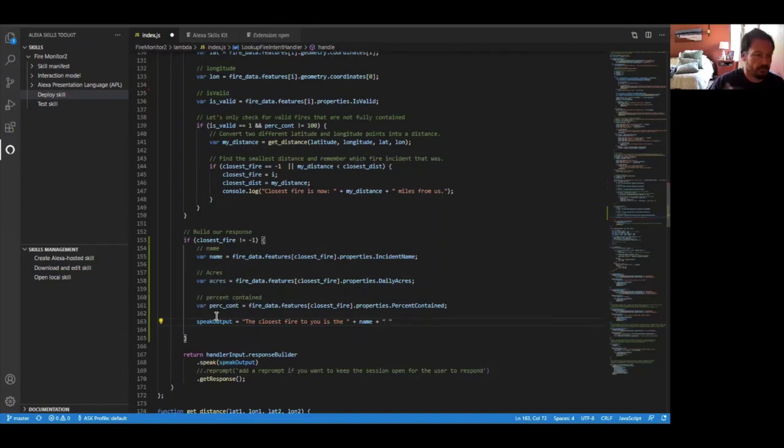So the something fire, it is, let's see the distance. So that was closest dist, "miles from you." And let's actually put these on new lines.